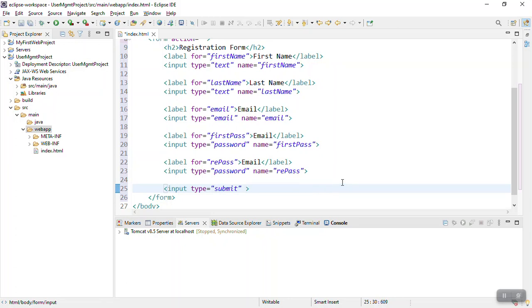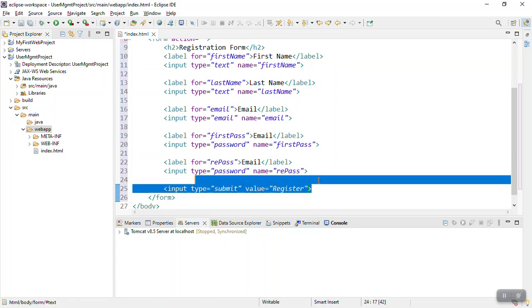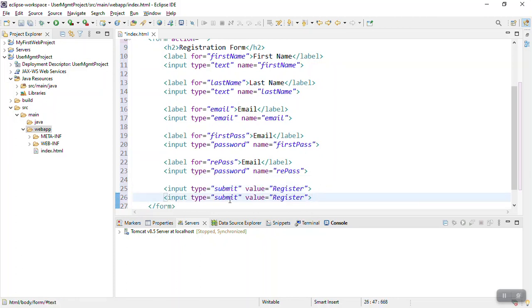So instead of having different names, we can fix a button name for all browsers, and that can be done with the help of the value attribute. Let us say I'm giving the value as register. That is one button I want, and one more button I want is a reset type. For this reset type I don't want to give any value, because I want it to show reset.